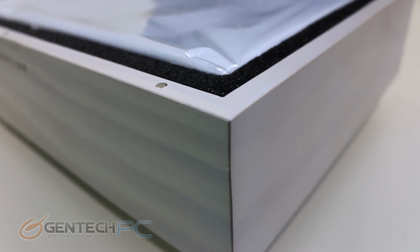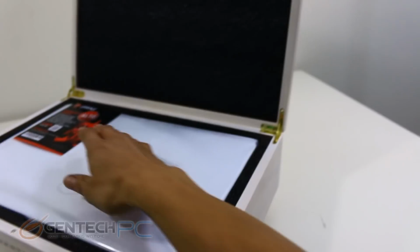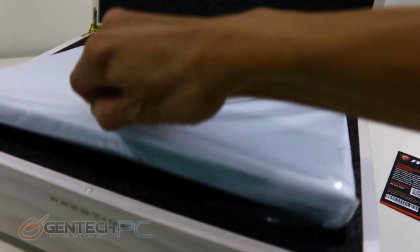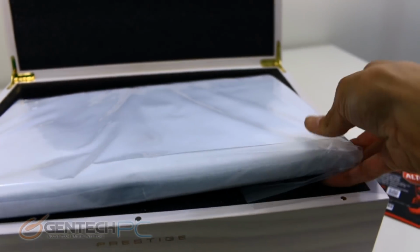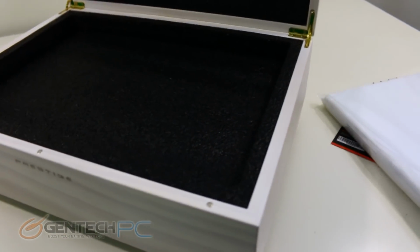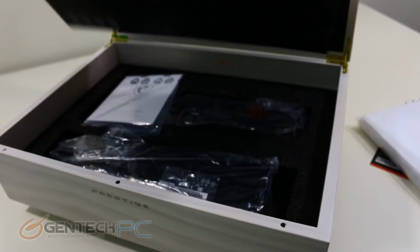So as you can see, our laptop is a nice white color, no flashy designs, nothing crazy, just the logo on the back. It's very reminiscent of something like a Chromebook or a certain brand of laptops that has a fruit on the back. And as we get out of there, we can lift up the foam and reveal our accessories.